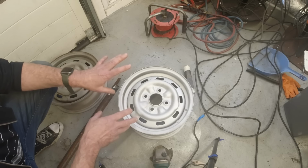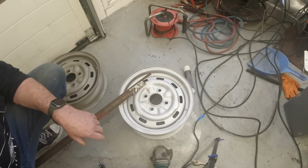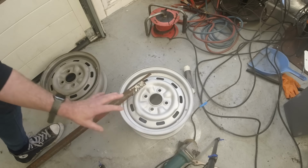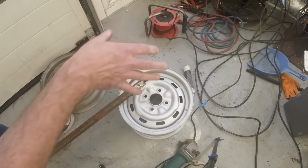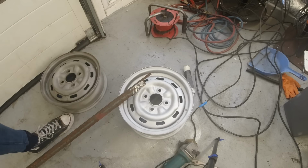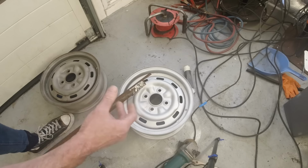And you can get rust effect paint and stuff, but what I thought I'd try, I've never done this before, just a piece of metal bar and the grinding wheel, and grind the iron filings into it. Now, I know from experience working in the workshop that anywhere where iron filings have been on the floor from grinding, then it's got wet. It's gone a rusty colour and it's bloody hard to get off. So I'm going to cover these in iron filings. Then spray a bit of salt and vinegar over them.